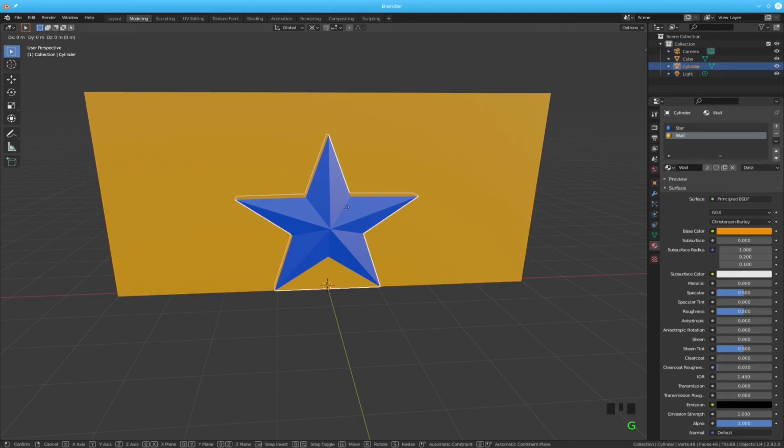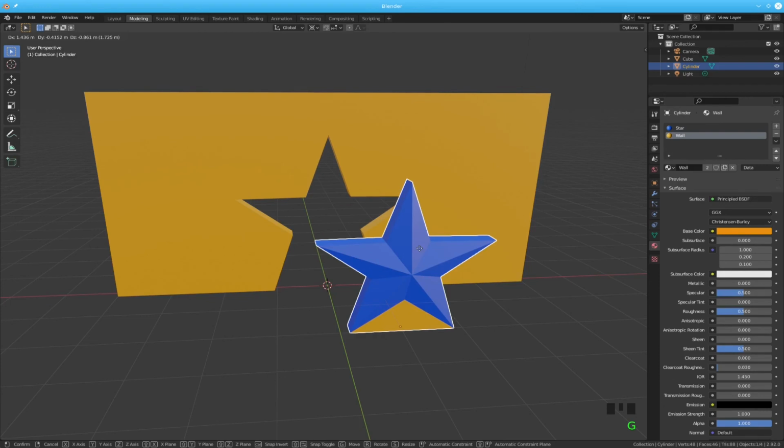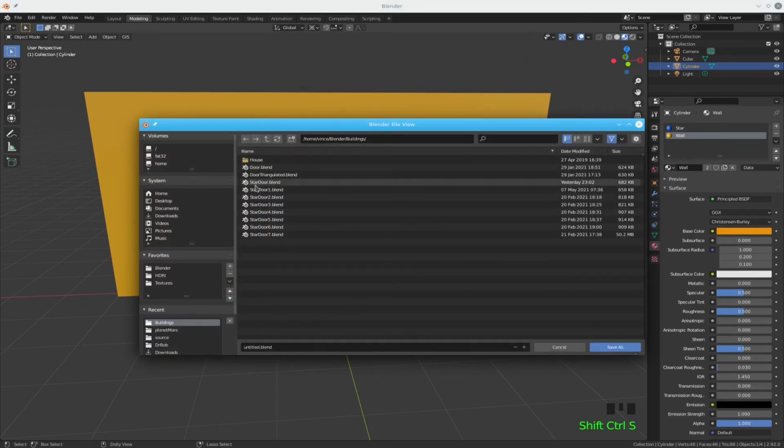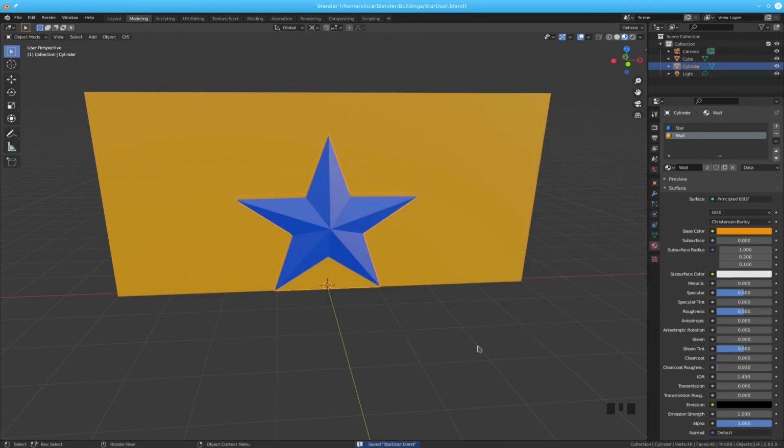And hopefully we'll be able to figure out how to make this doorway open up and allow the avatar to walk through the door. All right, that's what I got for you for part 1. And in the next part, we're going to upload it to Second Life and deal with the physics of this whole thing. So let's make sure we save this and show you some of the problems with setting up the physics.